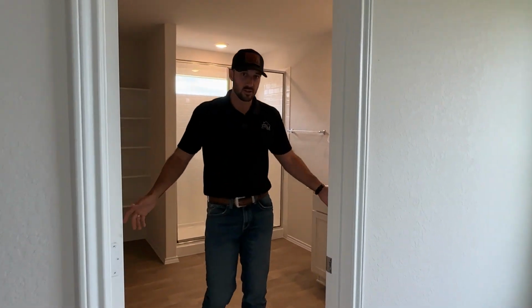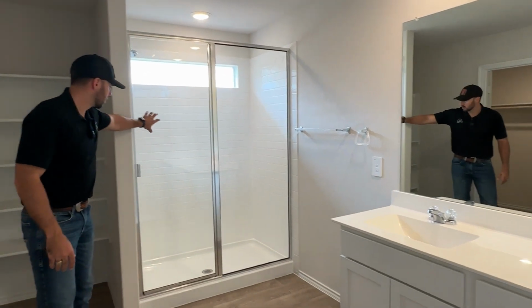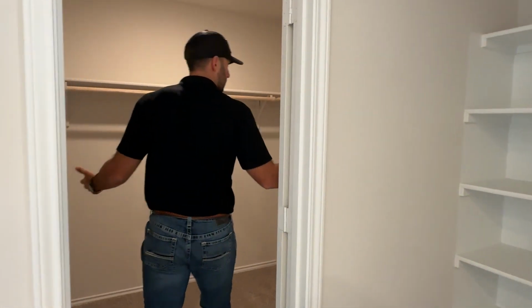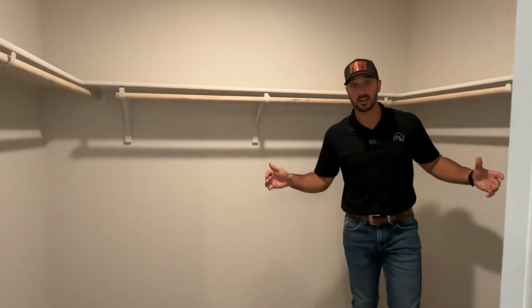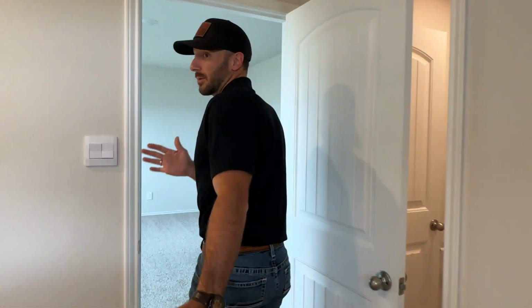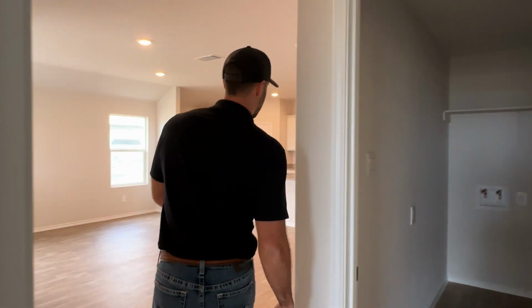And as you come in here to the master bathroom, you've got quartz countertops, a walk-in shower with a glass shower door, and a decent size walk-in closet. So 2,000 square feet in this house, you can pretty much get it for just a little over 300,000, which is pretty solid. I mean, for a 2,000 square foot single story home like this on a relatively decent sized yard, this is again right north of I-10. So really, really good neighborhood in this one in Swenson Heights.